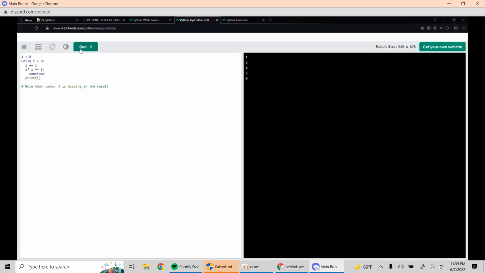When you run this, I is going to keep being added 1 until I reaches 3. Once I is equal to 3, you'll see that in the output, the number 3 is missing, because continue will skip printing I.